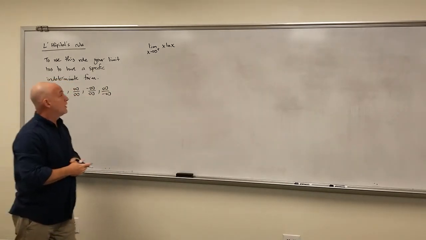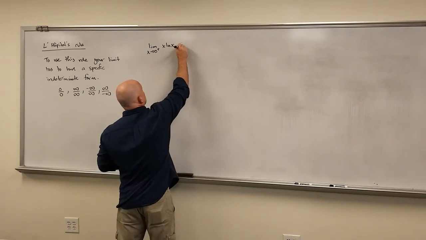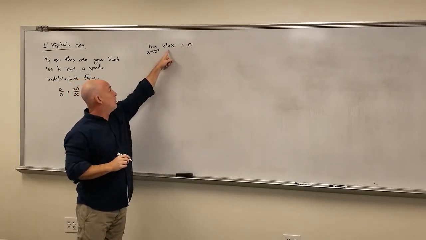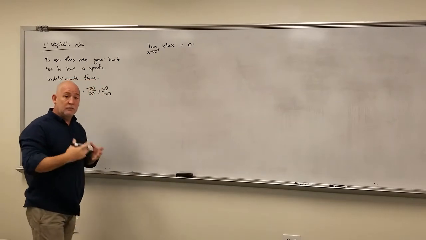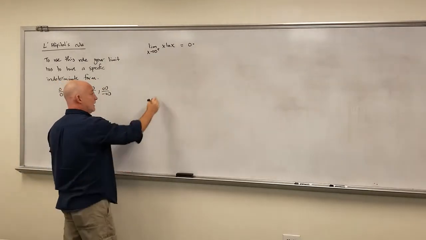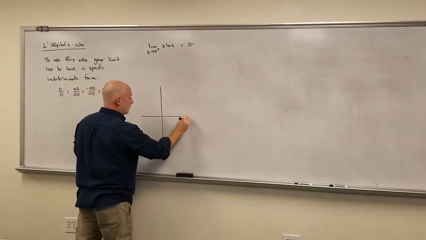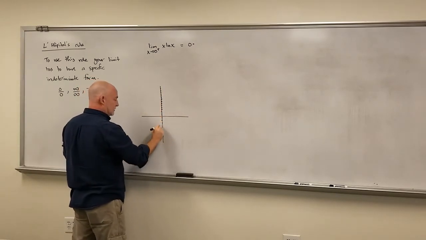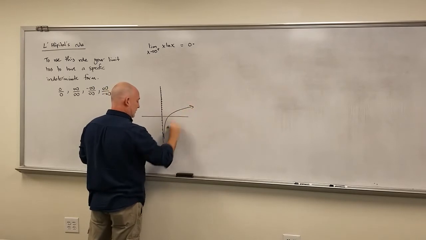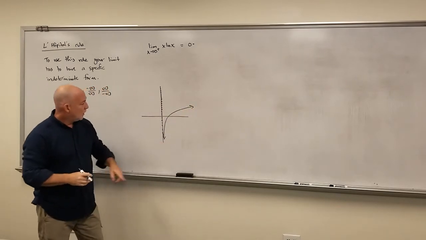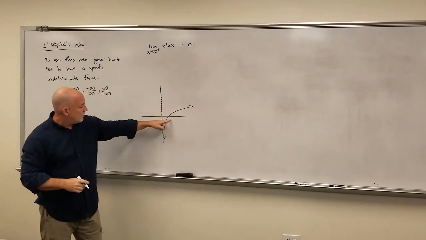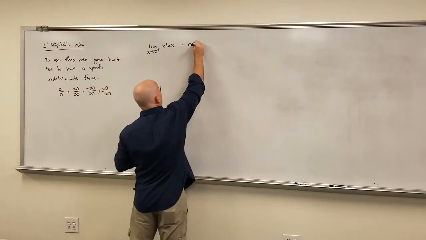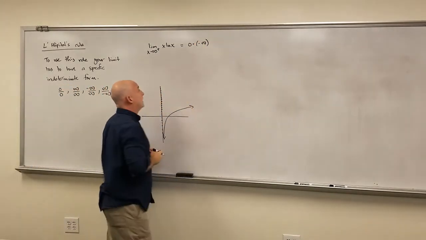All right, if we do direct substitution, well, that's easy enough to see that that's 0, but what is the natural log of 0? We know logarithms don't exist at 0, but again, the graph is going to really help you here. So we know at 0 we have a vertical asymptote, and we know the graph looks something like this. So as we approach 0 this way, we can see the graph is heading down. So here we get 0 times negative infinity.